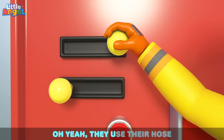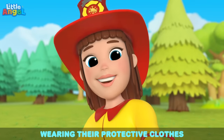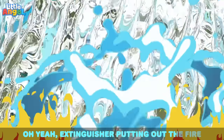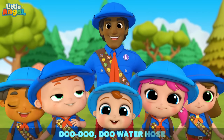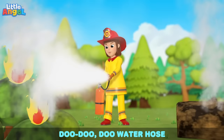Oh yeah, they use their hose, wearing their protective clothes. Oh yeah, extinguisher, putting out the fire. Do do do do, water hose.